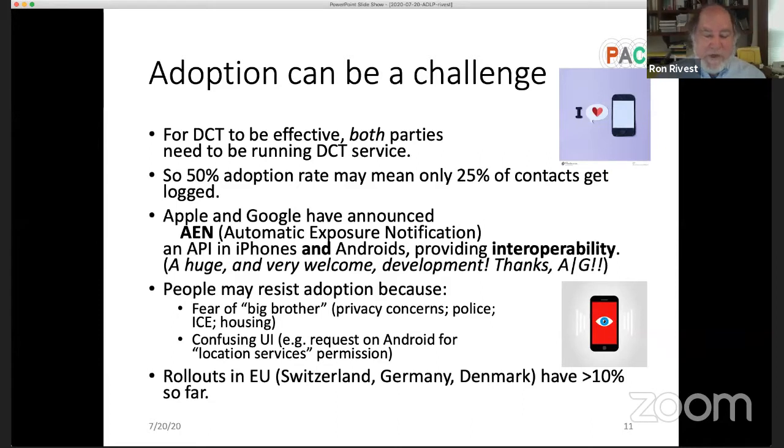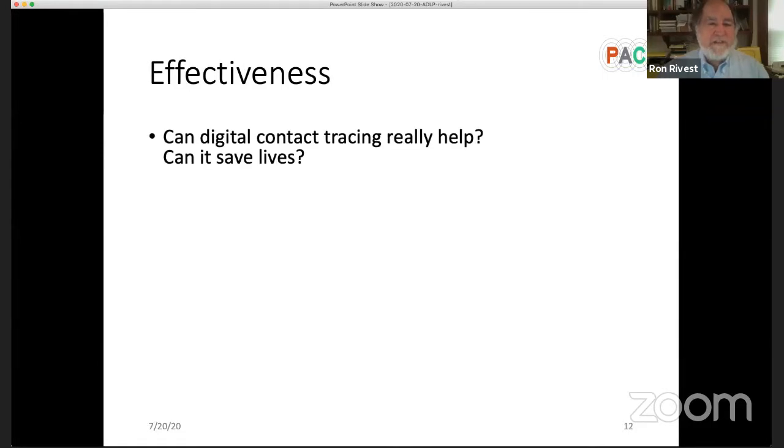But nonetheless, there have been rollouts of these apps in a number of places, most notably in Europe. Switzerland, for example, is doing well. Germany, Denmark, and they have app adoption rates which are going up, but still tend to be below 50%. And they have huge campaigns with celebrities saying, we're using this app, and having lots of people pushing for it. And it's hard to get the adoption rate up. So that's another challenge that we have, not a technical challenge, but a messaging challenge or effectiveness.